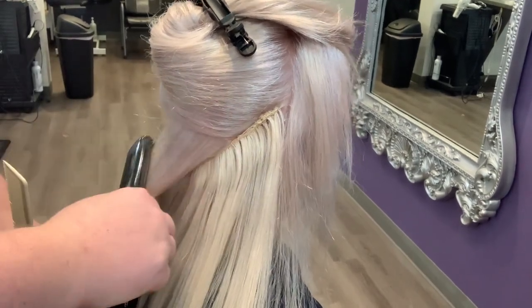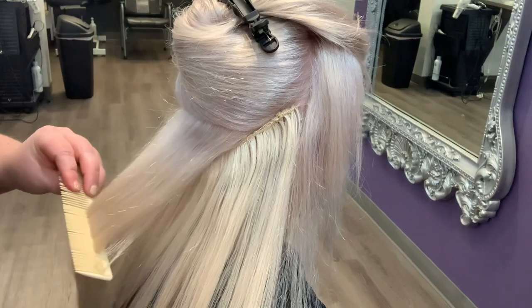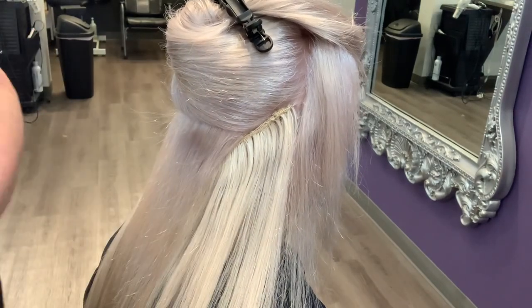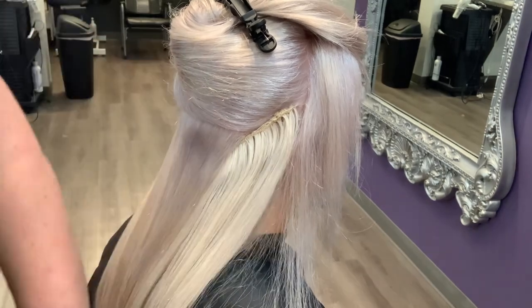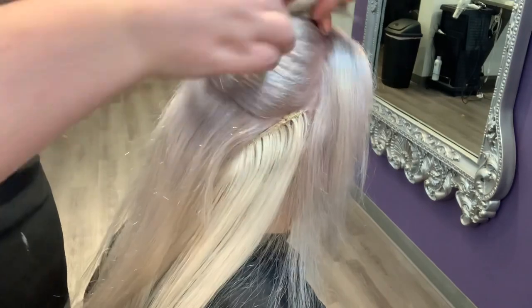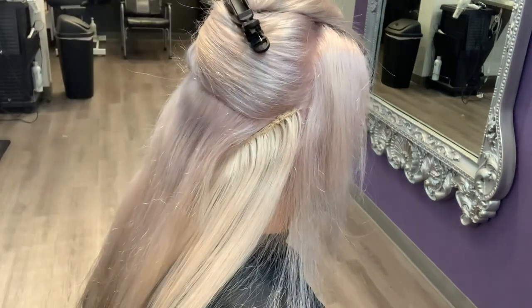So this is a step that I normally would wait until the very end, but I have actually liked doing it this way in this service to make sure that I can see that the hair is blending nicely. And then it also lays a lot better for when I'm getting my next section that I will be doing.